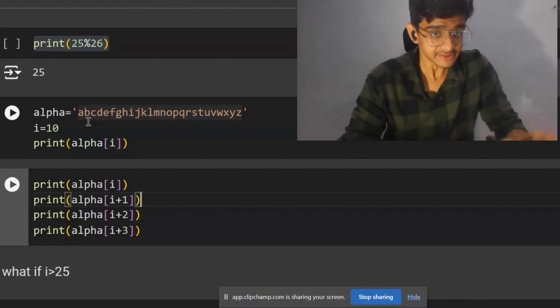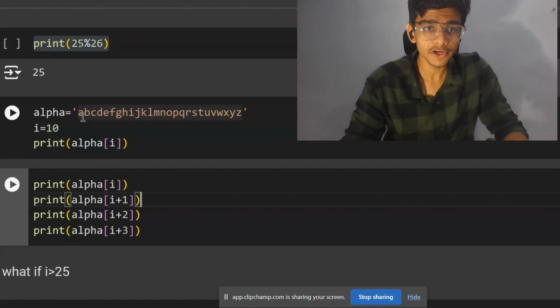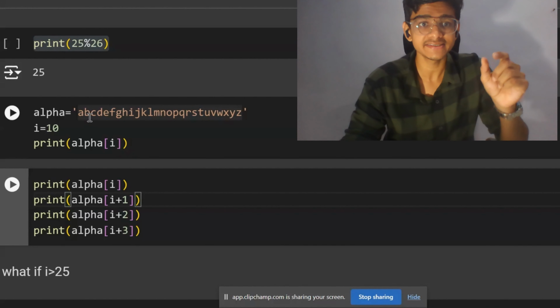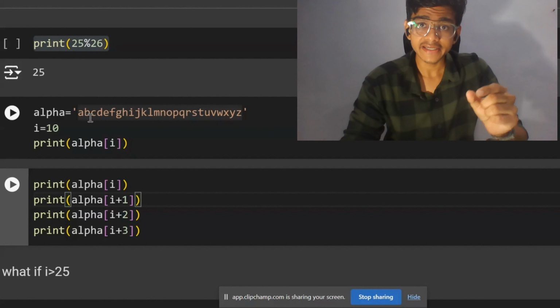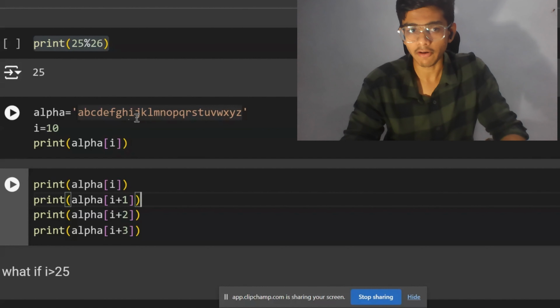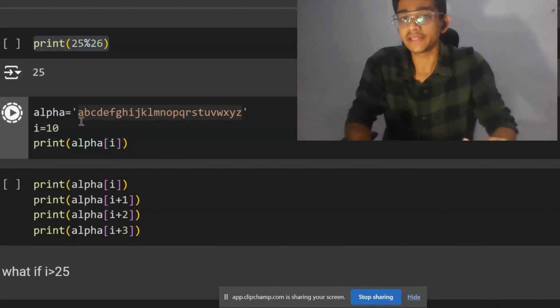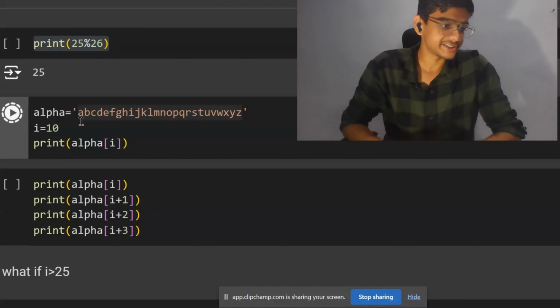So whose is the 10th position? You know, indexing in strings starts from 0. So here a will hold index 0, b will hold index 1, c will hold index 2, respectively. So whose will the 10th index be? 0, 1, 2, 3, 4, 5, 6, 7, 8, 9, 10. K's. Let's see whether it prints k or gives us something else that we did not expect.